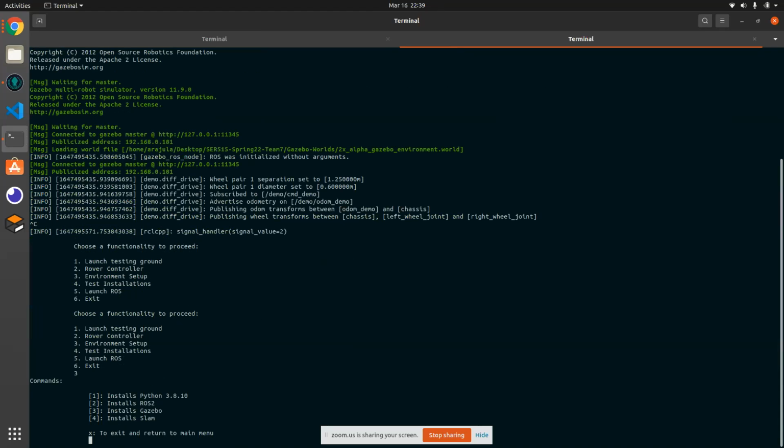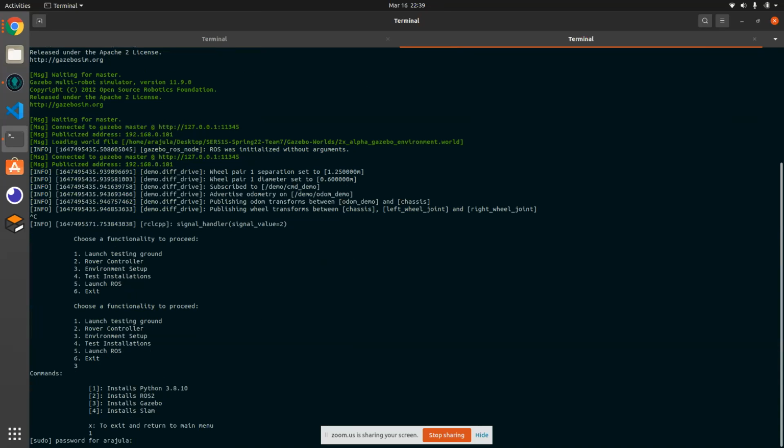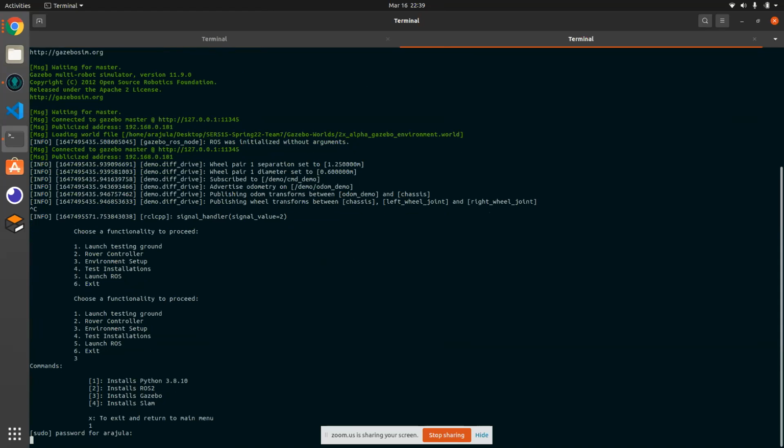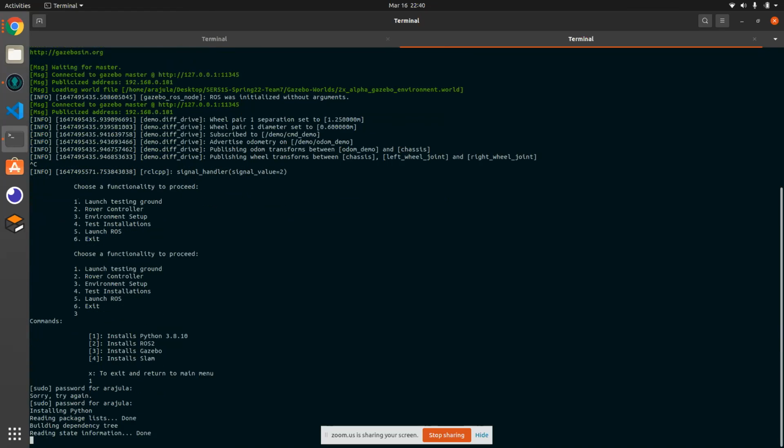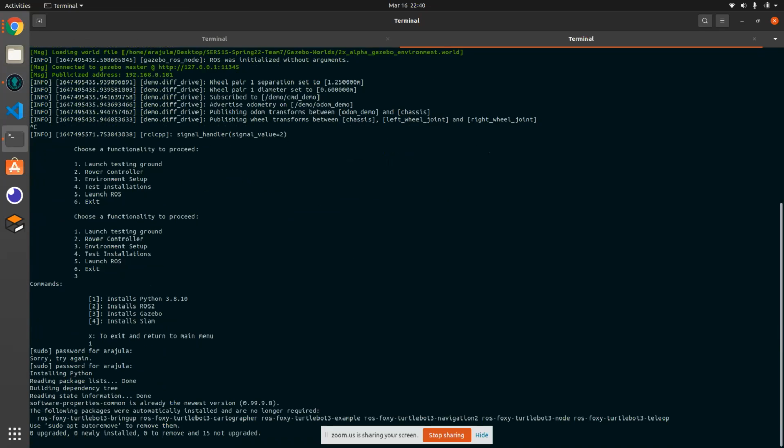As you can see, when you press 3, we get options to install all the required setup. And when you press 1, you can see the Python is installing.